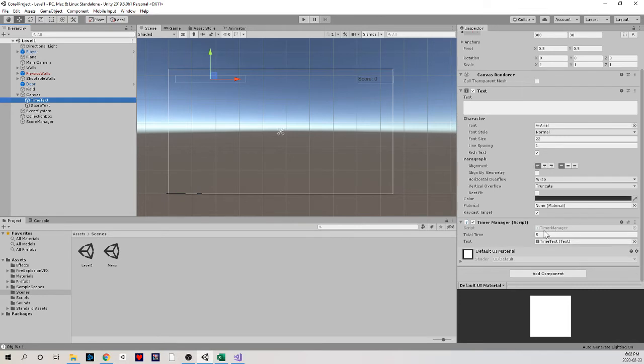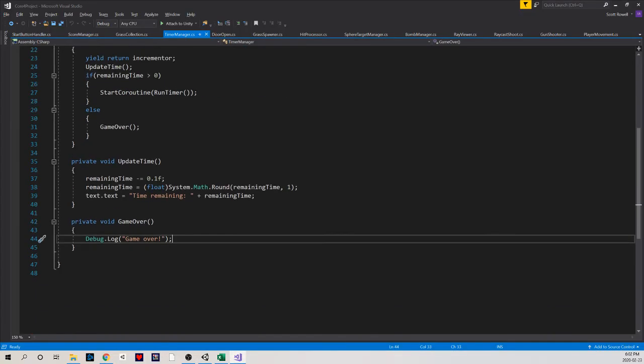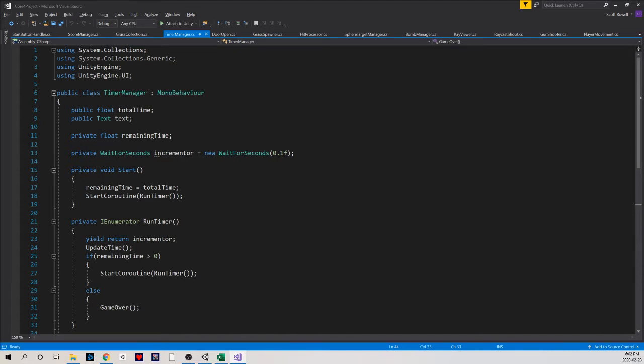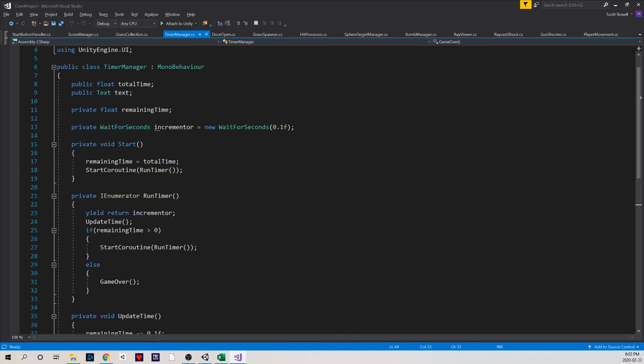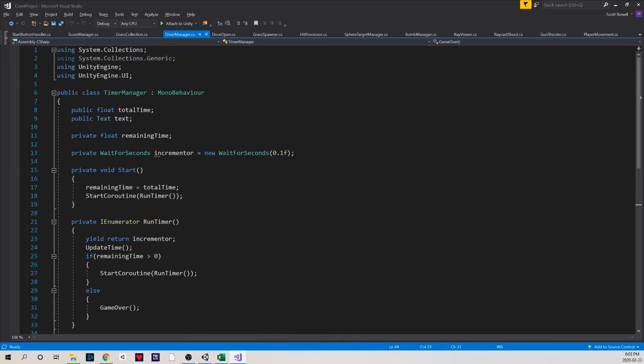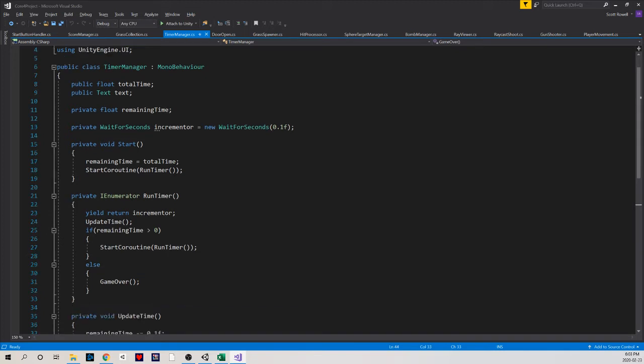So what have I done? Well, I've created this timer manager that is attached to this text object. Let's pop it open and see what's going on inside of it. I've once again used this idea of a coroutine, which we looked at a little bit earlier. It allows me to have some kind of functionality built in that's independent and being processed in parallel with our normal update functionality. So I can be precise on time. Maybe if you're a speedrunner, you really care about time being exactly mapped out to the system time. This is a strategy you could use. I'm sure there's many others you could think of that would do the same type of functionality.